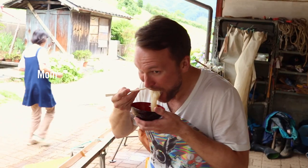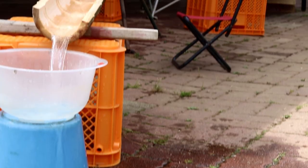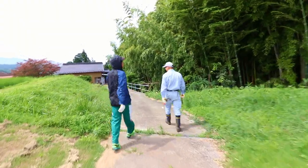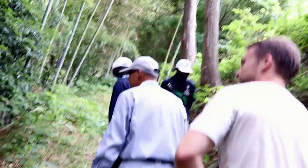Today we're going to introduce you to Nagashi Somen, which is basically eating noodles out of a hollowed out bamboo tube with water running through it. There's a bamboo forest behind Yuki's family's house. That's where we're headed first.